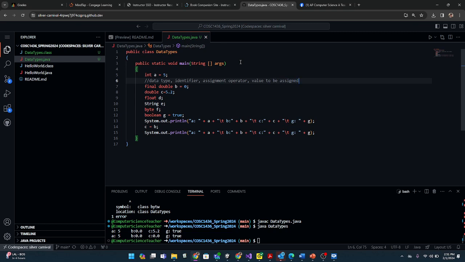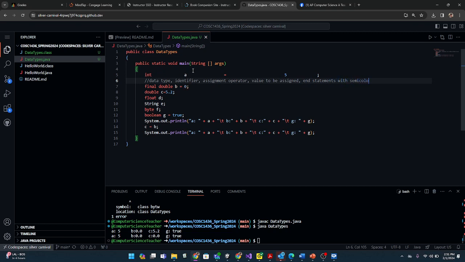That's how you declare and initialize a variable. And this is the data type, int. This is the identifier, a. This is the assignment operator, equals. And that's the value to be assigned. This is a statement, so it's going to end with a semicolon. So we'll just say end statements with semicolons, right?